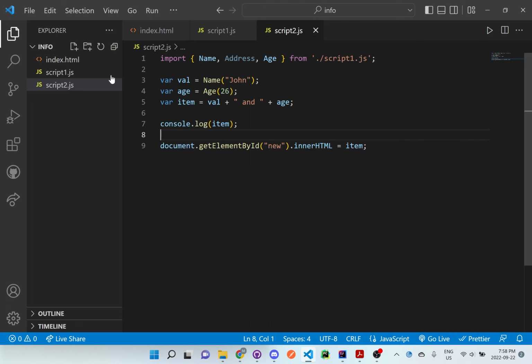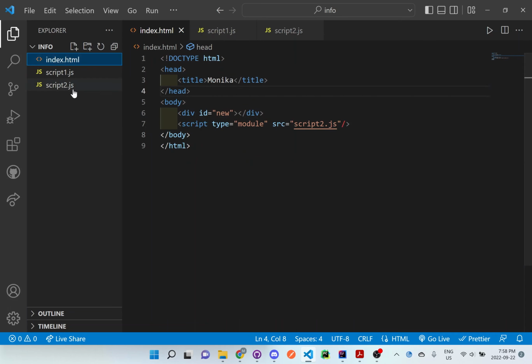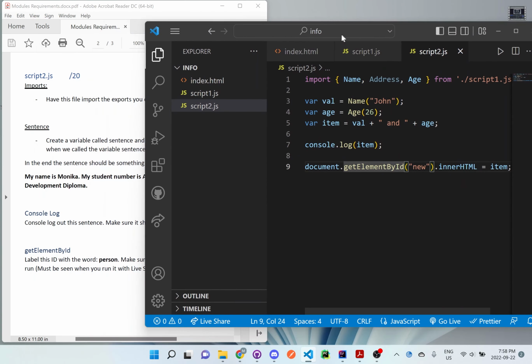Now let's actually try running this. So save it, make sure everything is saved properly. Now in order to see this on the browser, we want to use this plugin called Live Server, because if you go back here, let me just show you.